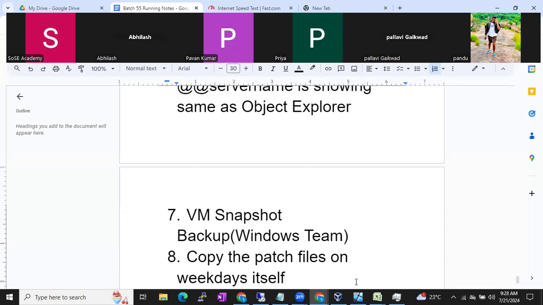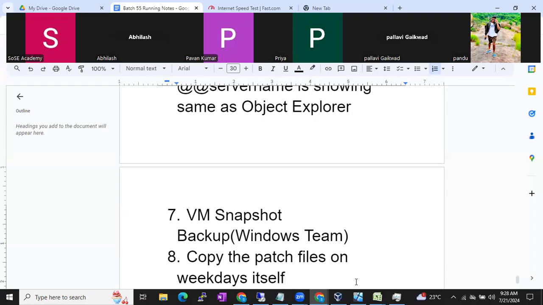It will not allow you to copy directly from your local laptop to the server. Now I am copying, because we don't have any security in our practice virtual machines. But in an organization, you cannot copy from a local laptop to the server. Even if you can copy, it will take 4 or 5 hours. But there is no guarantee whether it will be successful or it will fail.